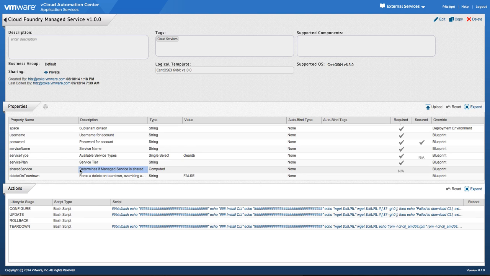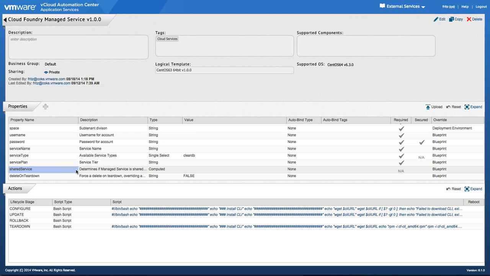Okay, so after that, we have this shared service computed property, which you don't need to edit, but I'll just talk about what it does. So essentially, let's say that you've got one database. You've spun up a database, but you've got two different applications that use that database. Now, you could have two different blueprints that each separately model the application, and both of those blueprints would have a node that represents the service that we want to create.